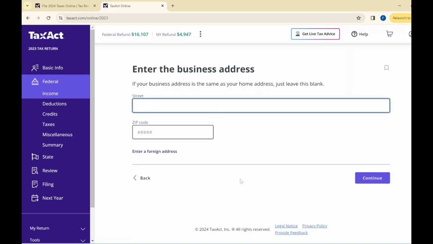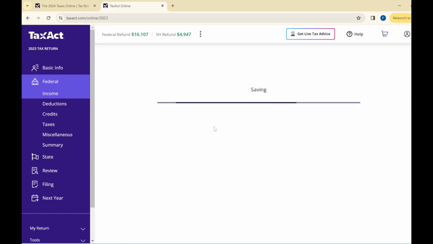And for your business, you might or might not have an EIN. If you don't, then it will just report it through your social security number, basically. We can leave it as blank.